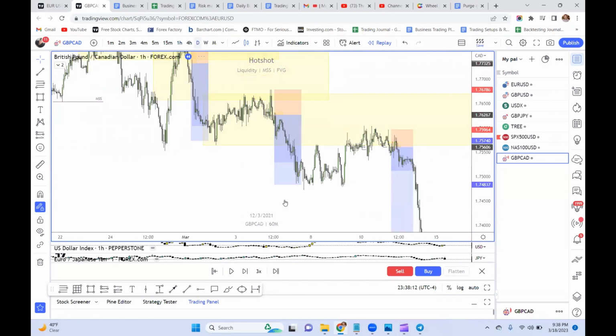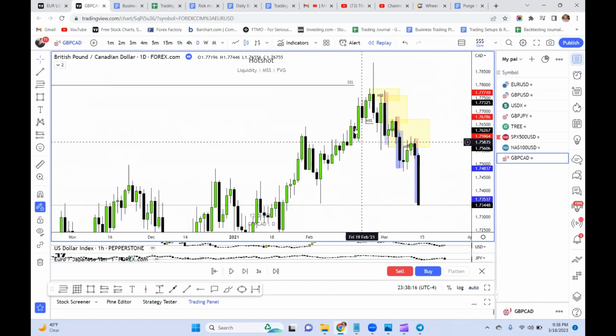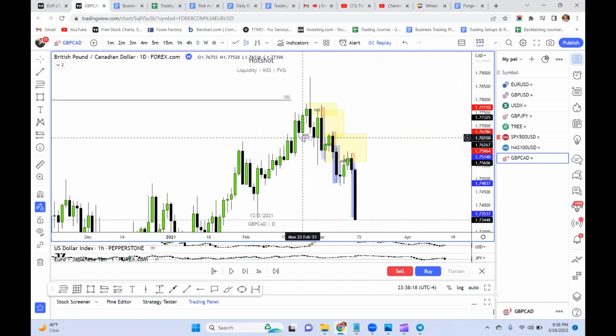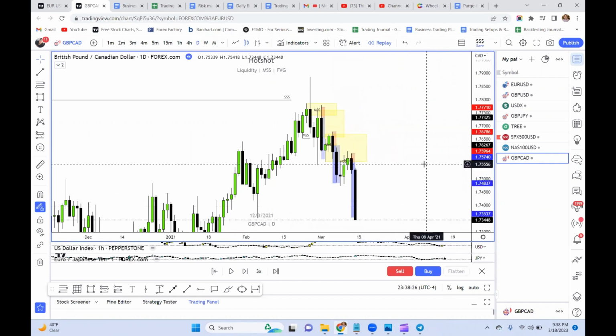So where did we mess up? We messed up by not recognizing that price wasn't retracing, price reversed. This was a reversal right here. So from here, all of this was bearish. We were looking for bearish in all of this, okay? So that's where we went wrong. And, you know, everybody makes mistakes. I make mistakes. I hope you learned something from this mistake, and I hope you learned something altogether within this video.